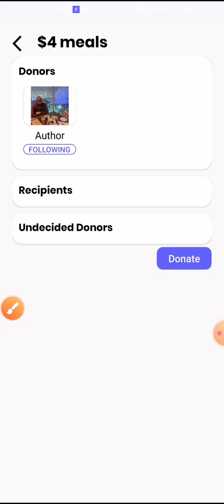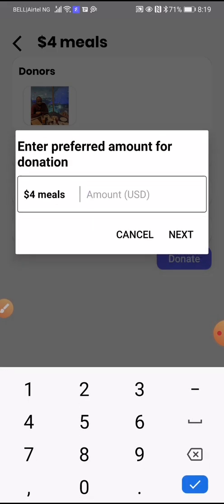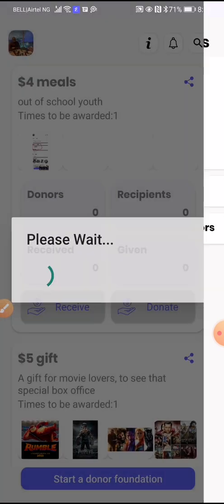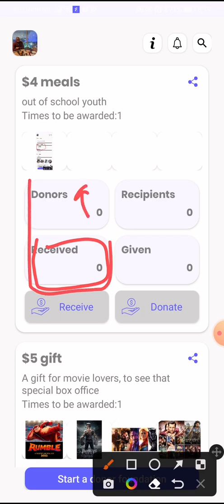Now, you need to actually maybe fund it, donate the first one. So you click on this and you say donate and you put an amount, maybe to get it started off. Maybe you can start off with $10. 10 is too small. Just say start off with $20, right? Even 20 is small, but that's fine. Start off with $20, and as I finish the payment, it'll show up here as received, and it'll show one donor so far has given that amount. And you can share it to friends.